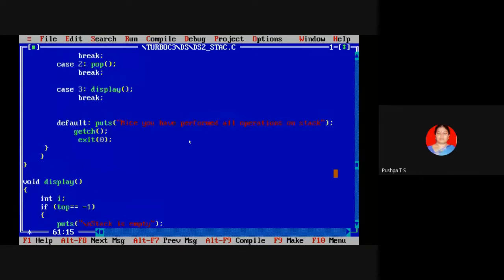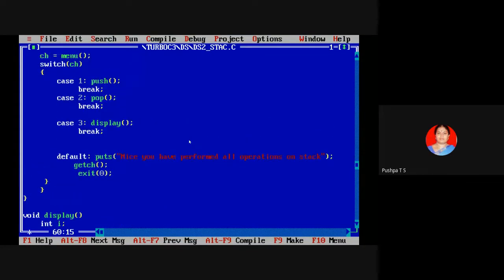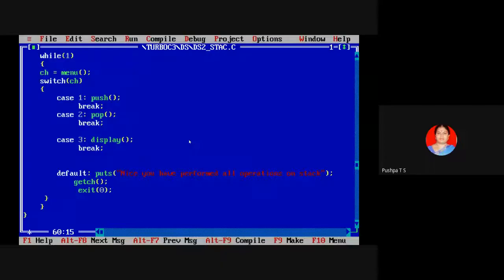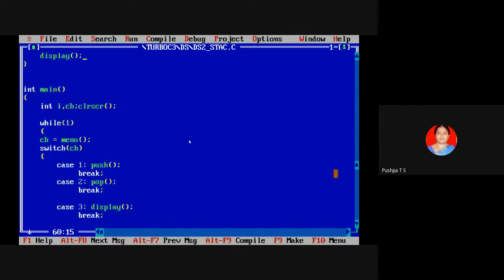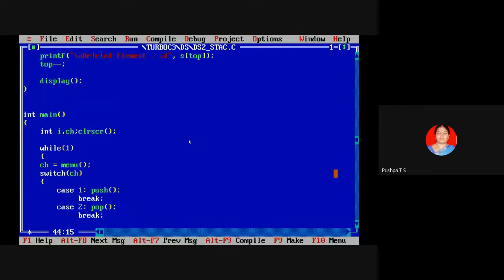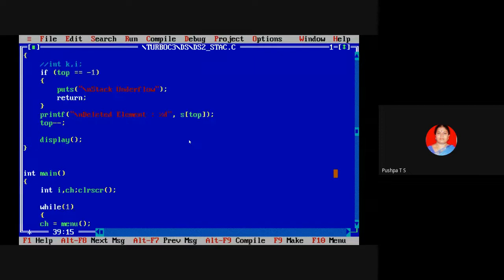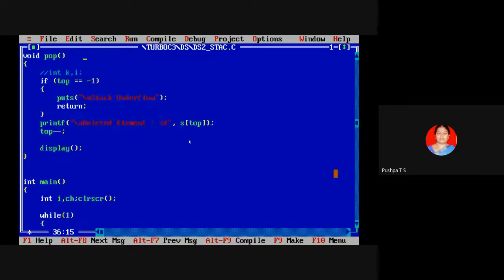Yeah, not compulsory. Why I made it like this? Look here, I have not passed any parameter. I made it very simple, right? Because when you are passing the parameter, you have to take care of it correctly. Pass by value, pass by reference, all that. If you don't pass it correctly, then you will not write the program correctly. So here I made it very simple, without passing the parameter.